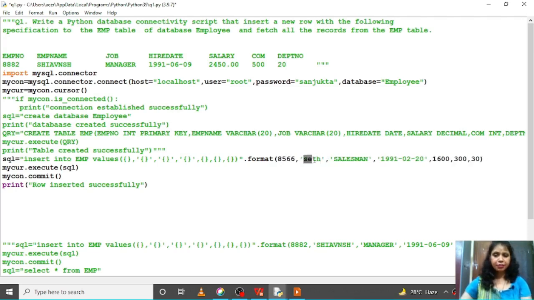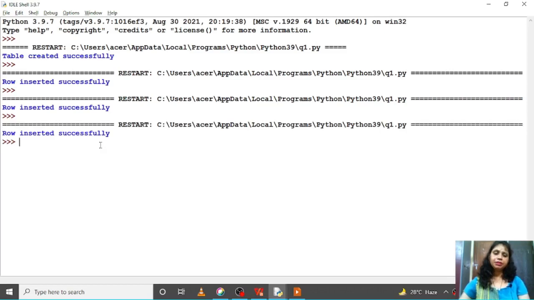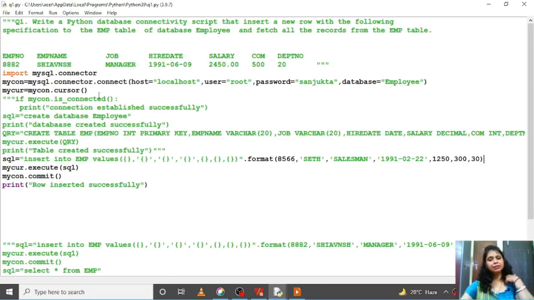Then job of the employee is salesman and hire date is, suppose, 22/2/1991, and salary of the employee is 1250, then commission is 300 and department is 30. Okay, so let's execute the program. First save this, then execute it. Similarly we have inserted the third row. So friends, in this way you can insert the rows to your table, right?